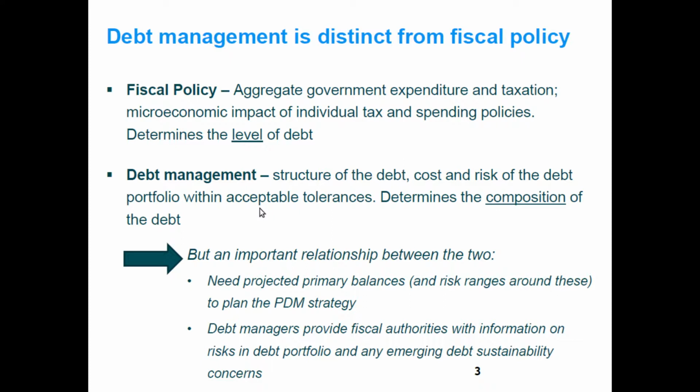Of course, there are very important relationships between the two. So in developing a debt management strategy, you need to have the projected primary balance and some sort of idea of the risk around that. Also, in the process of developing the strategy, debt managers can provide to the fiscal authorities information about risks in the debt portfolio and any emerging debt sustainability concerns given their window on the market.